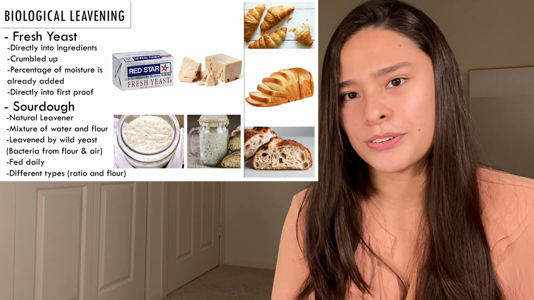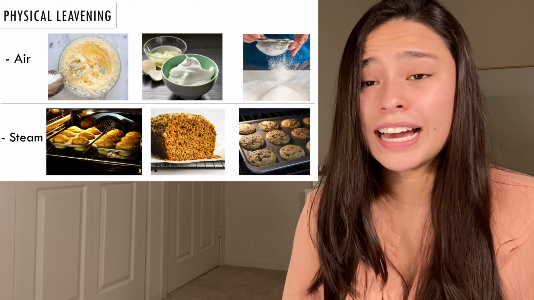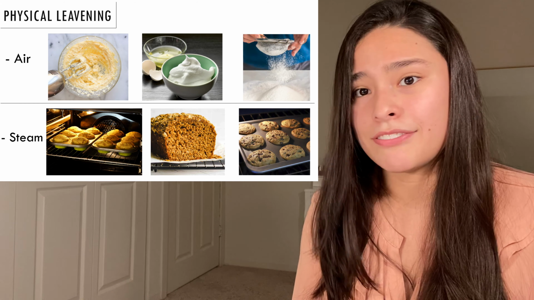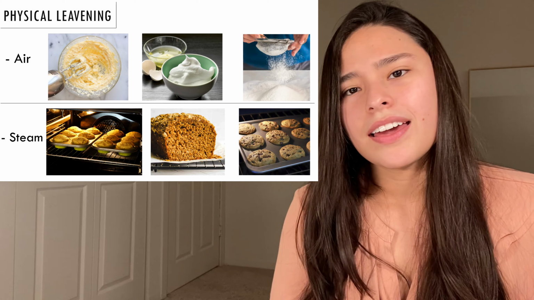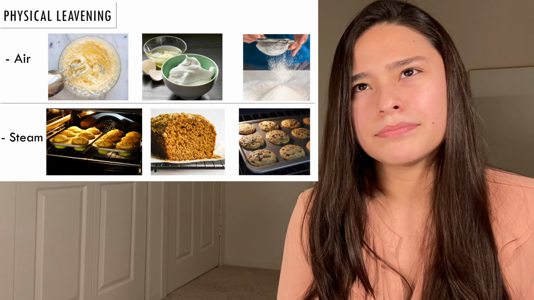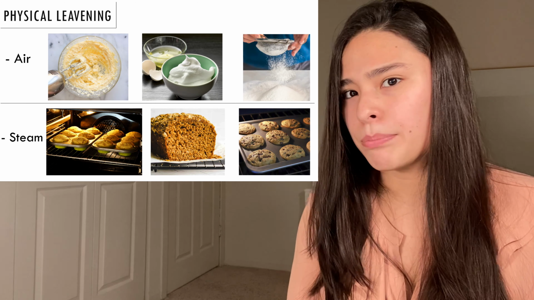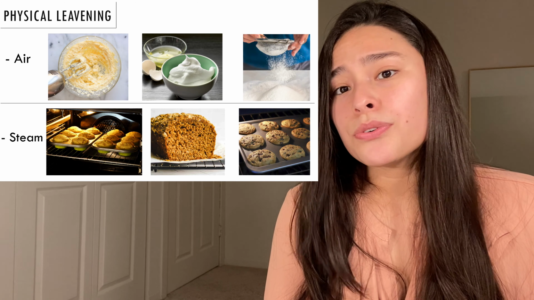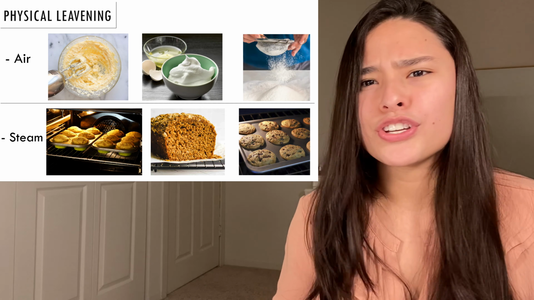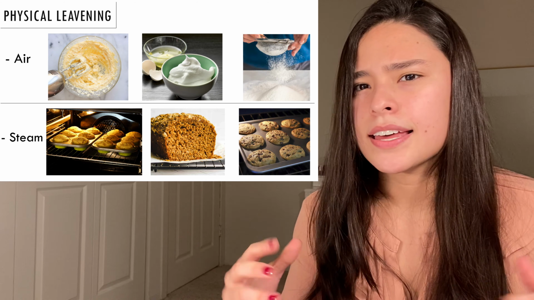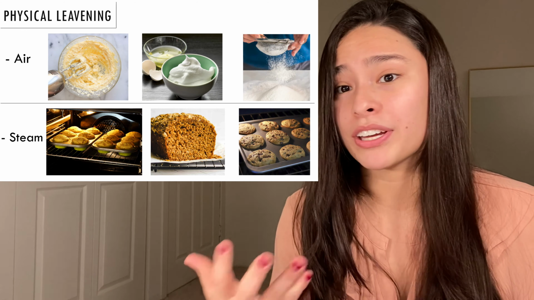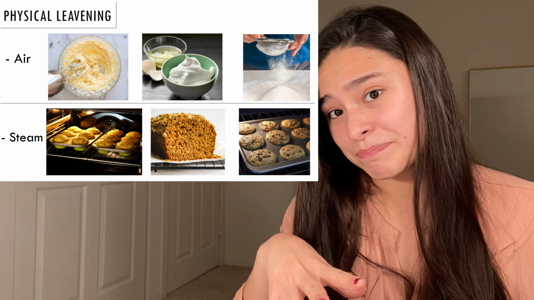Next, we have the physical leavening agents, which can be combined and are mostly always combined with any type of leavening agent, physical and chemical. First off, we have air. Air is usually combined in the mixing process of the baked good. For example, in cookies, you incorporate air when you mix the butter and the sugar before you add the eggs. So you whip the butter and the sugar and you make it fluffy and white. And in this process, you're actually adding air, which will actually help the chemical leavening agent in the cookie spread.